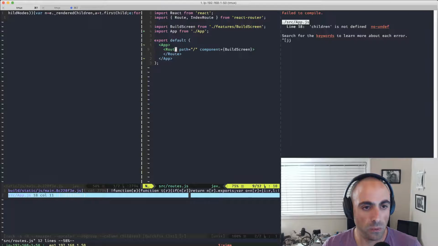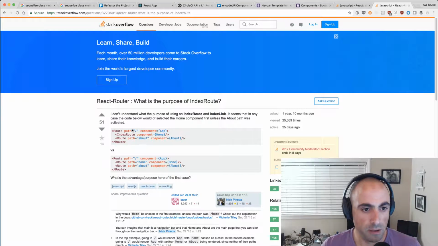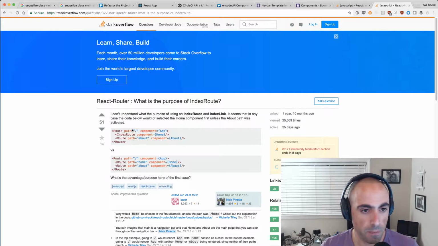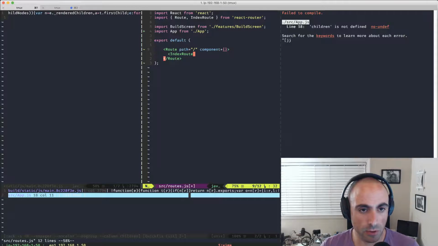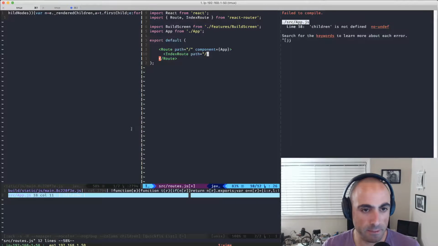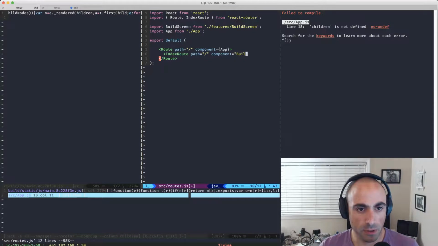Okay, so then here we have a route, and then here we'll have an index route. So route path, and this is going to be app. And then index route, path is this, and component is build screen.